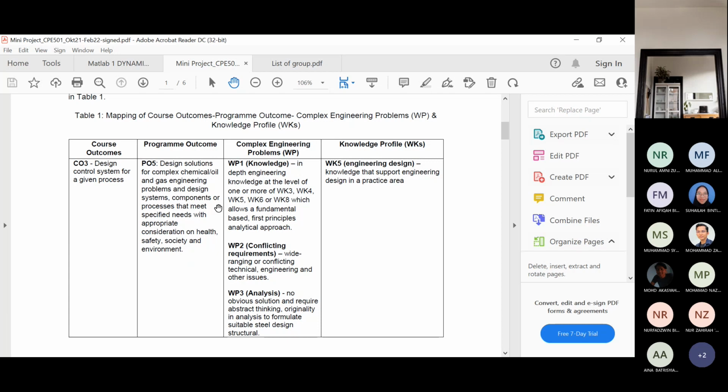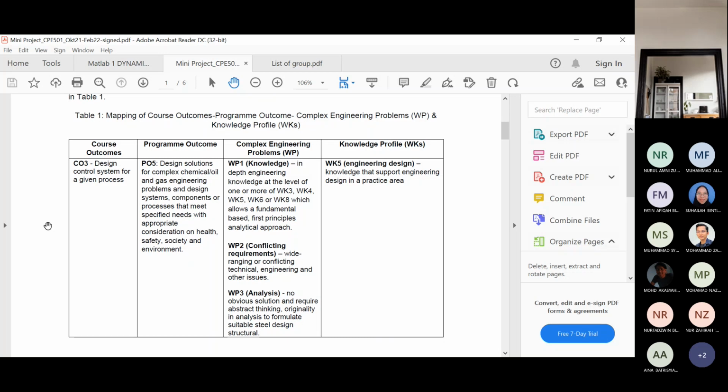And then WP3 is the analysis. After conducted several tests, you need to analyze your effectiveness of process control, which is no obvious solution and require abstract thinking, originality in analysis to formulate suitable design structure. So these are the WPs that evaluated for complex engineering problem. And then WK5 is the engineering design. Kalau kita refer pada CO3, kita akan design the process kan.